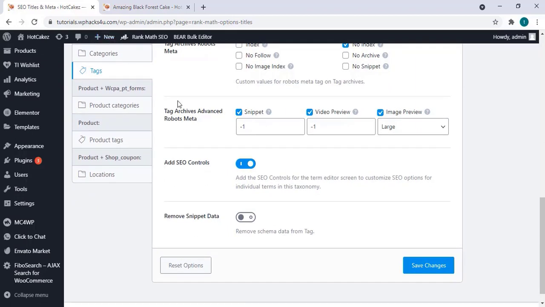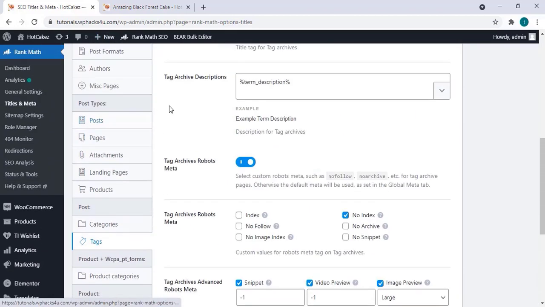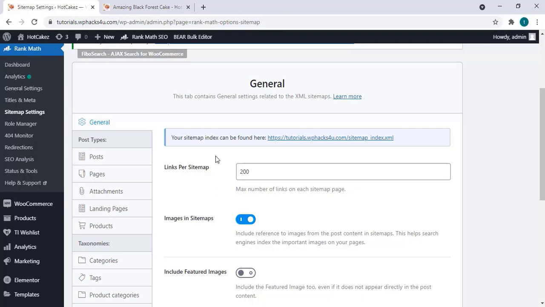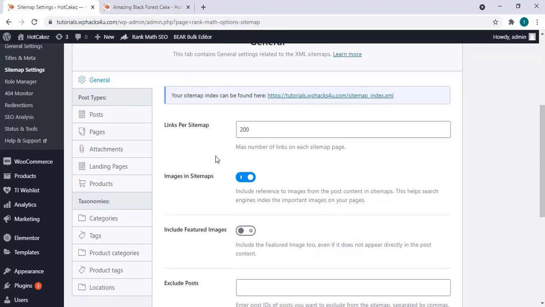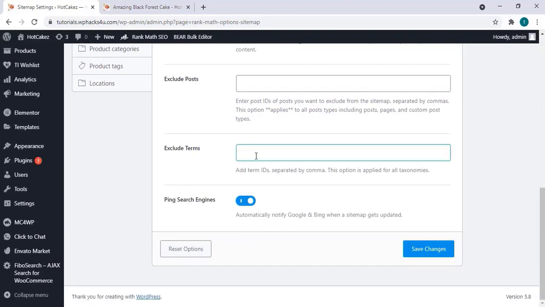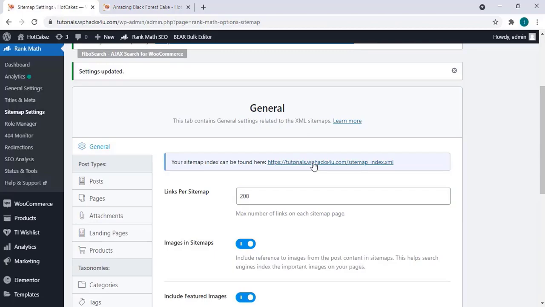And this plugin is totally free, so you can install it from your WordPress dashboard itself, and it has more features than Yoast SEO, so you can download and try it, and it will get a better result. So you can use this.